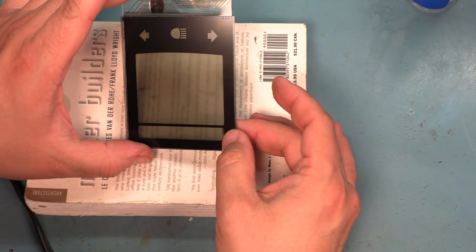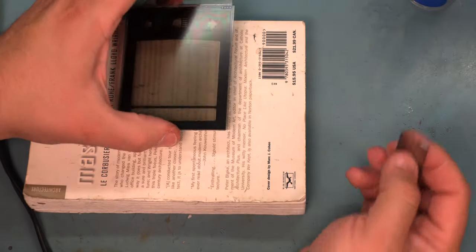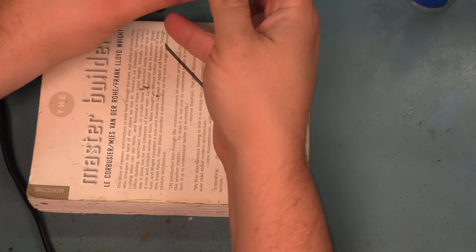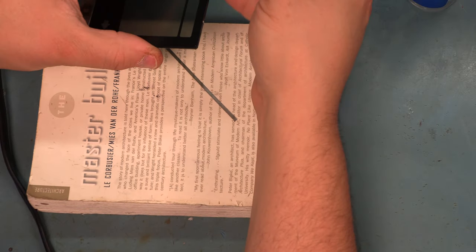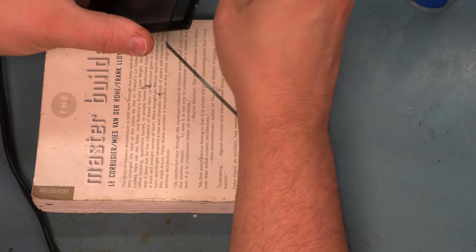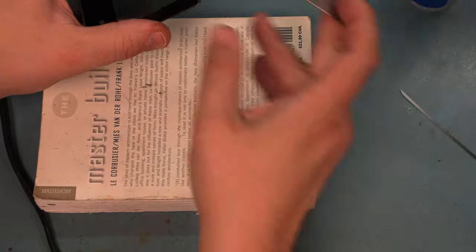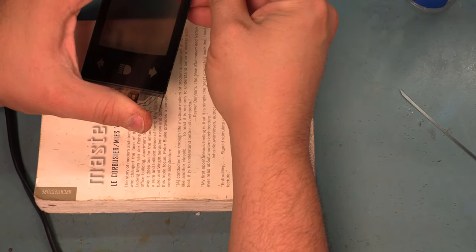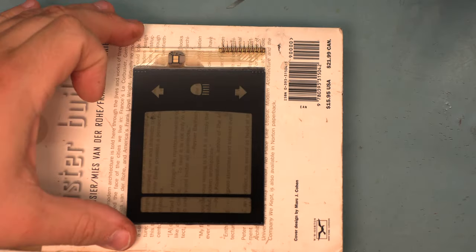And again, we did a good job cleaning it because we don't see any dust spots. We're going to take one of the old razor blades and trim the bottom film flush with the edge of the panel on all three sides. And again, we're holding this at a 45 degree angle to the glass. The reason we do that is we don't want to trim off the fill hole for the LCD chemical. I'm going to try to show you this a little bit better.